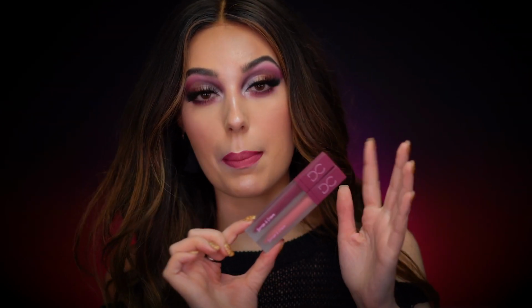They're so pretty. All right, you guys, this is the final look using the Berries and Cream collection from Dominique Cosmetics. And I hope you guys love this video. I love the way this look turned out. I haven't done a cut crease in a while, and I just love the way these colors blend in together and the way they complement each other. And I just want to say, these liquid lipsticks feel so good. They don't feel drying at all. So I definitely am loving this cream formula. I think it's really beautiful. And I love how these colors mix together, and they look really pretty alone, but also mixed. So I really loved everything.